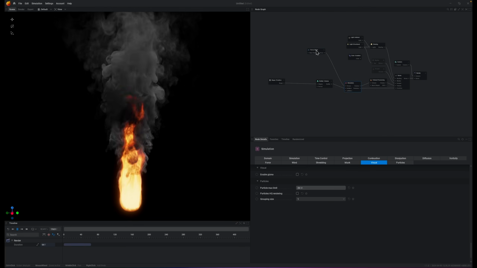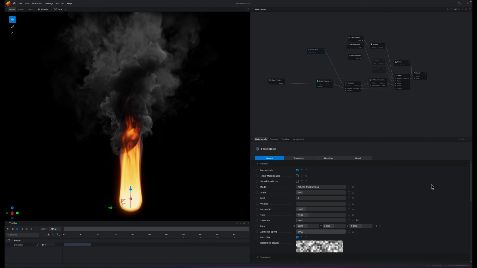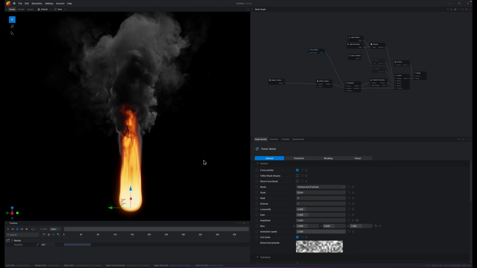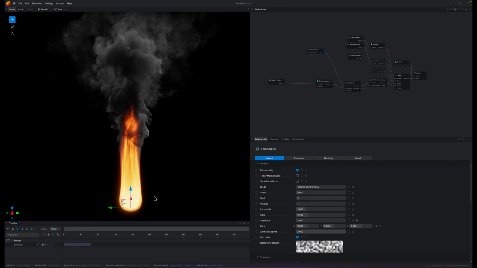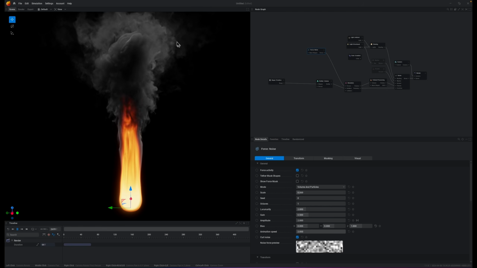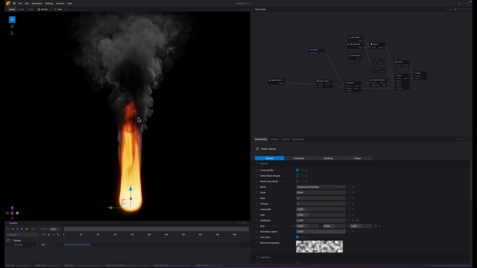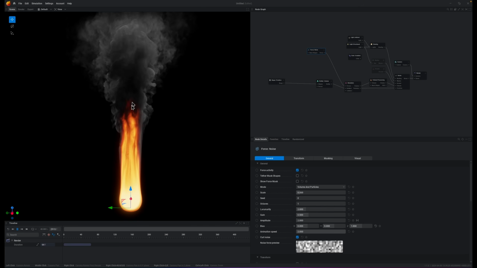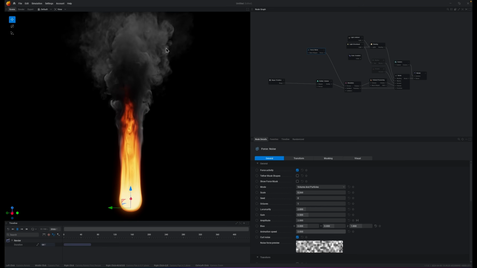That's pretty cool. I might change some of these values here, so I'm going to bring in some more octaves. All right, cool. So we have isolated the temperature channel, and we are affecting on the Z-axis with a bias in this noise node. So we are pushing the hot bits up, and the rest of this smoke is largely unaffected. It's not being pushed upwards by that noise. It has some upward motion that it's carried with it from the flames, but after a while that would die out, and it would just sort of hang there.